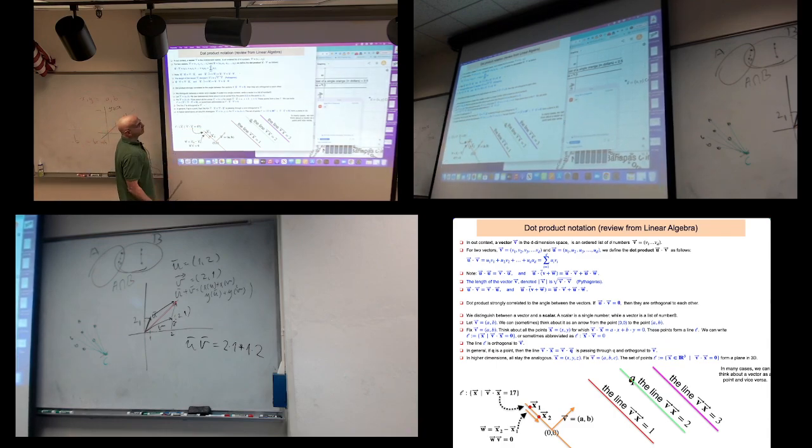I can interpret it as an angle, easy to understand at least in lower dimension, and especially if u dot product v is 0, and by the way, each one of them individually is non-zero, otherwise it's meaningless. But if each one is non-zero but the product is 0, it means that geometrically the angle between them is 90 degrees. They are orthogonal to each other.